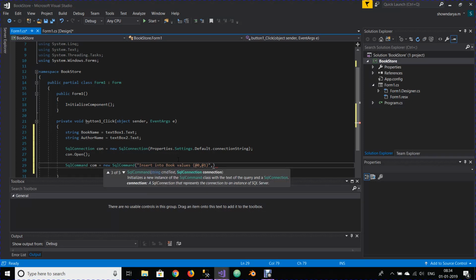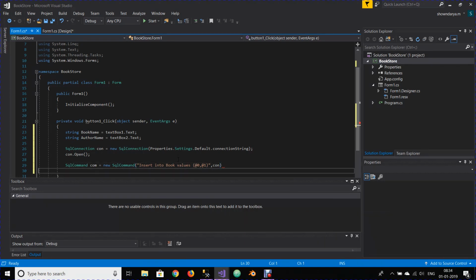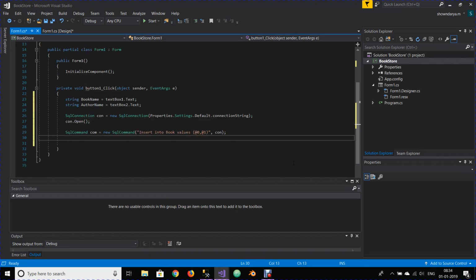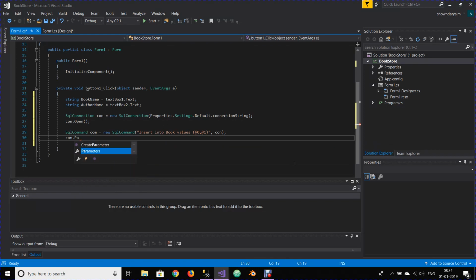And the next parameter for SQL command is the connection string, which is con here. Now, we need to add the two parameters, 0 and 1. For that, the command variable dot parameters dot AddWithValue.